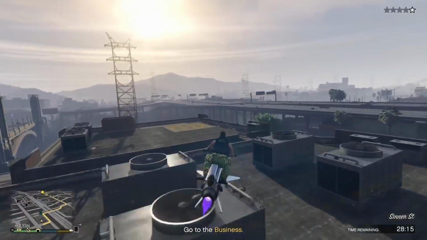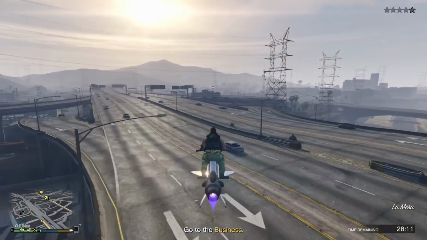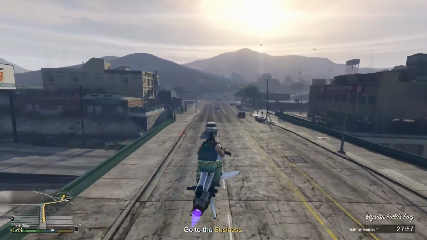For example, the original Oppressor can't go over water. This one can. It is a little bit delicate over water. You got to be careful with it, but you can do that. You can glide all the way across the map, so that really does come in handy.